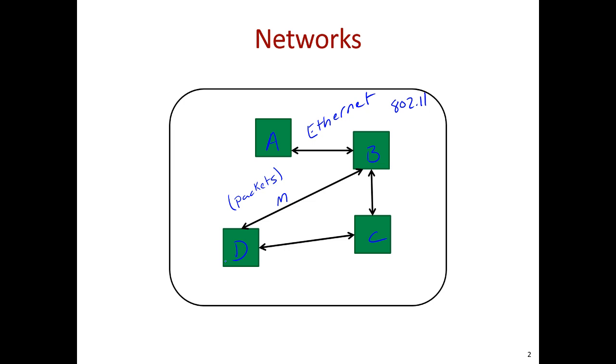Now computers are going to exchange these messages. But computers only do what they're programmed to do. The way we program computers to pass messages so that the message D sends is the message B can read is via protocols. Protocols specify how and when a computer should talk and how it should respond when being spoken to.